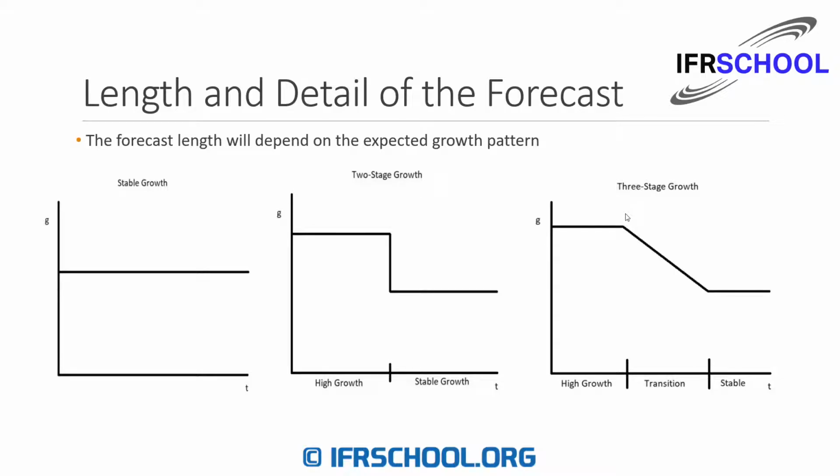If we consider a 3-stage growth pattern, our forecast period needs to be long enough for the company to reach steady state. Once the company reaches steady state, we can use a perpetuity to calculate the continuing value, or the value of the remaining free cash flows from this point in time onwards. However, during the forecast period where the company is experiencing non-constant growth, we have to forecast financial statements for each year, and we have to use these forecast financial statements to calculate estimates of free cash flow for each year over the forecast period.